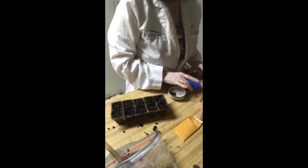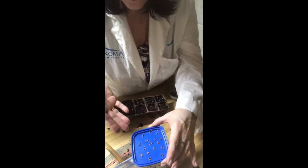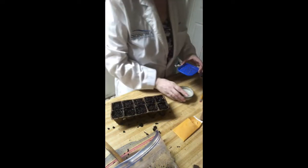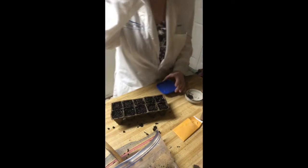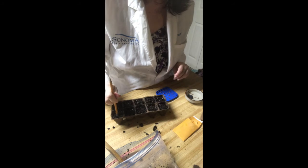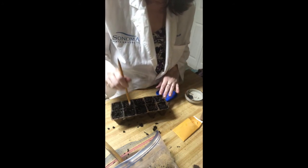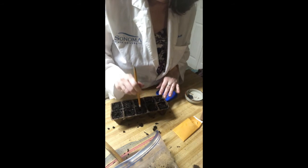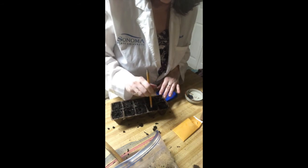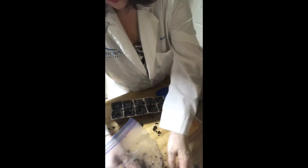I've got 15 sets of three seeds each, so let's go ahead and start planting them. You're going to take your pencil. The reason we're using a pencil is because the metal part is a great marker — we want to poke holes in the soil that are about a half an inch deep. If you just poke the pencil down to the top of the metal, that's going to be just about the right depth.